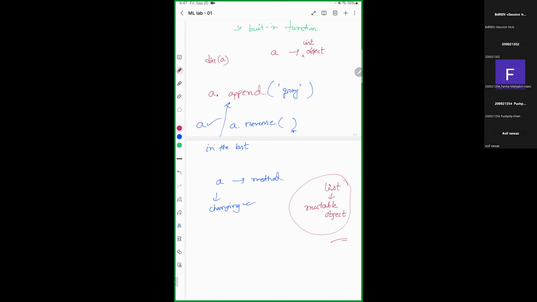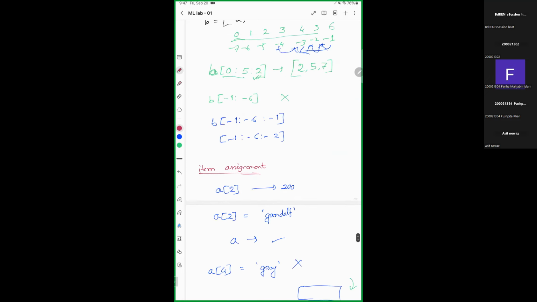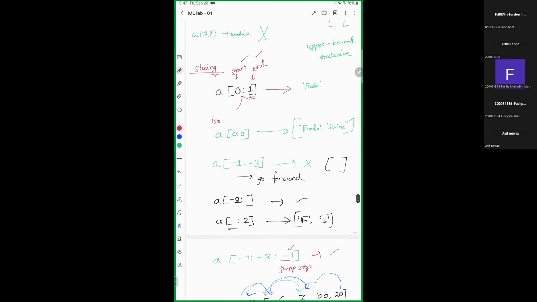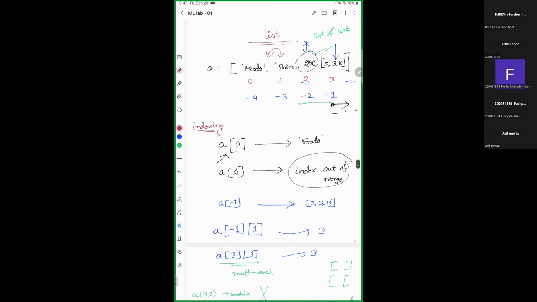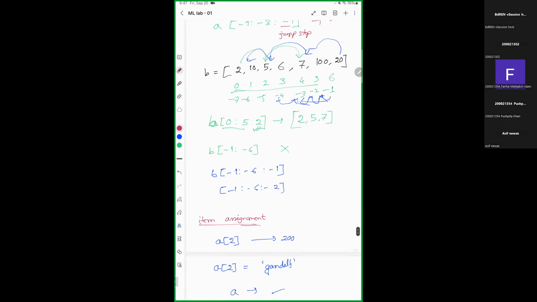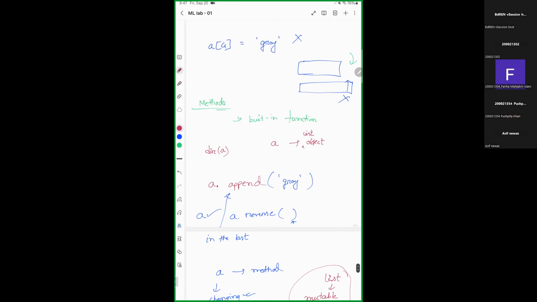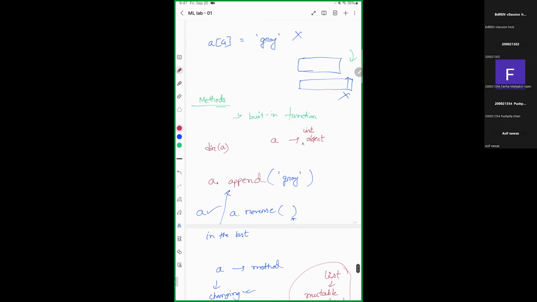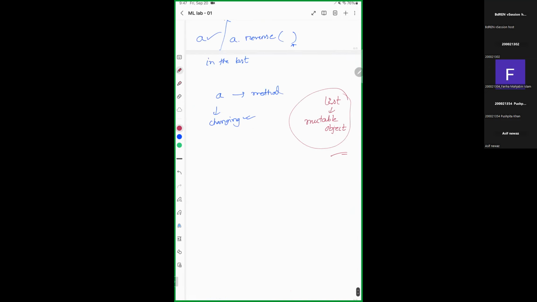So I believe it is okay. You have seen the syntax of using list, and the way you can do indexing and slicing. This is common for others as well. We are going to see it later. These things are very similar to other cases as well. A little bit different will be there, and we are going to show you. So you have seen one of the primary data structures, list.